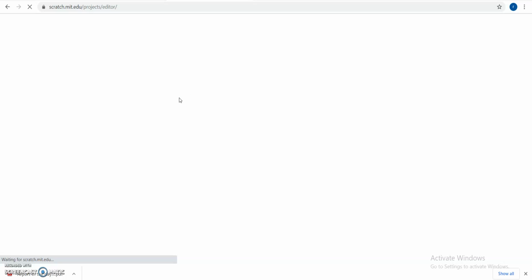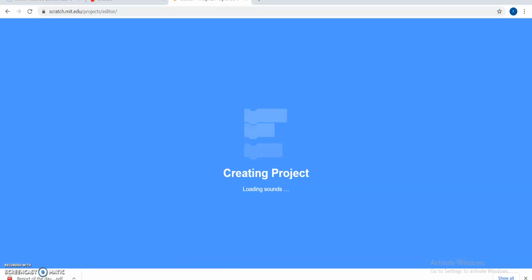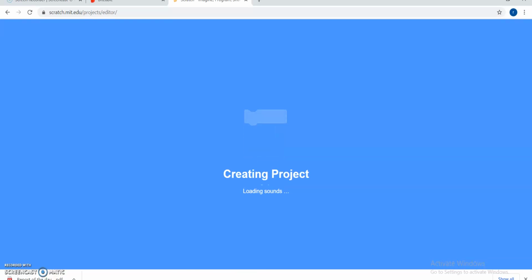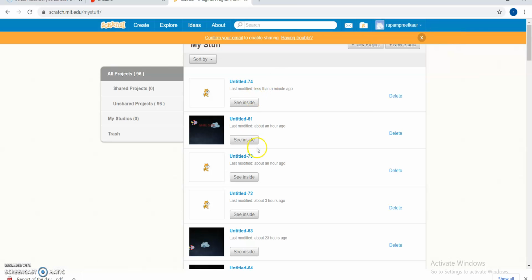So this is an IDE of Scratch. So let's see from my stuff that I had explained in the previous video. I must be having that video saved in my stuff.